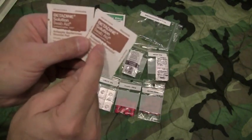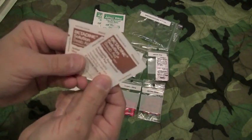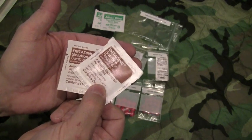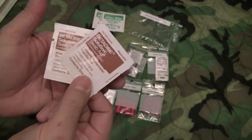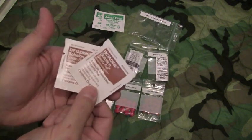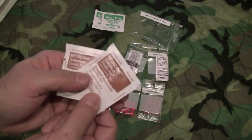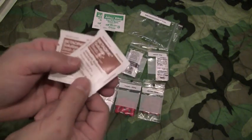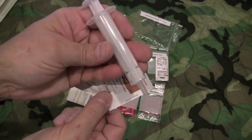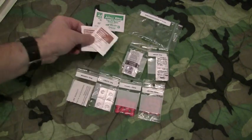Now again, you don't need to put this in a wound. I wouldn't recommend doing that. But you can take these 2 swabs out, put them in the bottom of a camp cup, fill it with water, and that'll give you a dilute Betadine solution that you can use to irrigate out the inside of a wound. Again, that's the rare situation when that wound is contaminated with organic debris, and then you follow that with flushing with water using your syringe. Good copious irrigation is the best management.